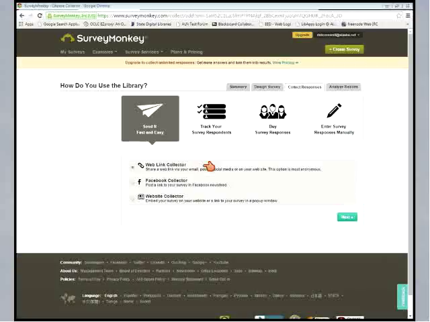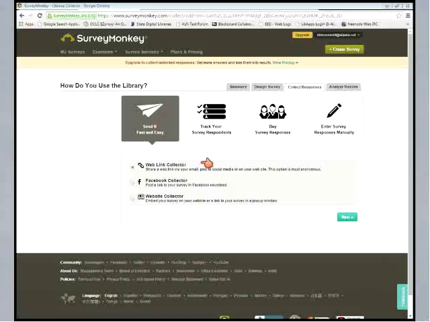In addition to the web link that I'm going to talk about at more length, there's also enter survey results manually, and that'll be important if you are surveying visitors, patrons, whatever, that don't have their own internet access. But for now, we'll assume that people can get to the web either on their own or in your library.